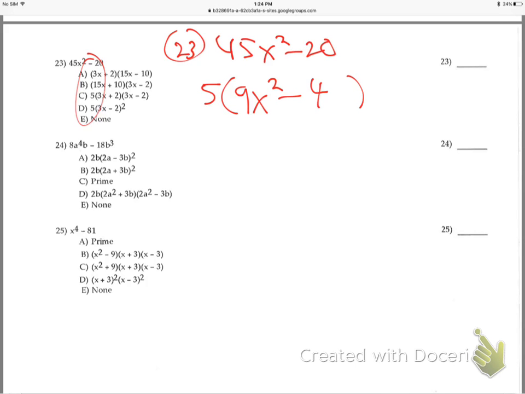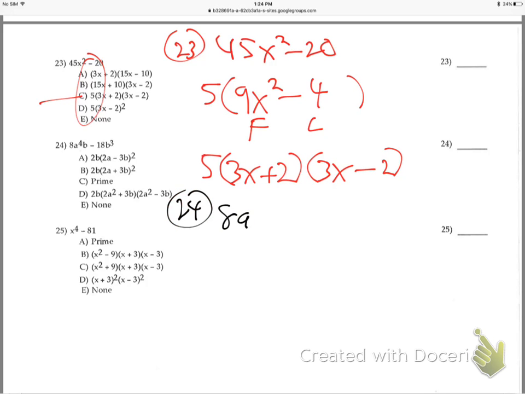And then, that's 2 terms, that's an FL, huh? So leave the 5 in the front, the 2 parentheses, 3x, 3x makes 9x squared. Front times front. Last times last, 2 times 2 makes 4. You need 1 plus 2, 1 minus 2. There we go. Is it C? Yeah. All right. On to 24 we go. Stop me if you want to talk about it.